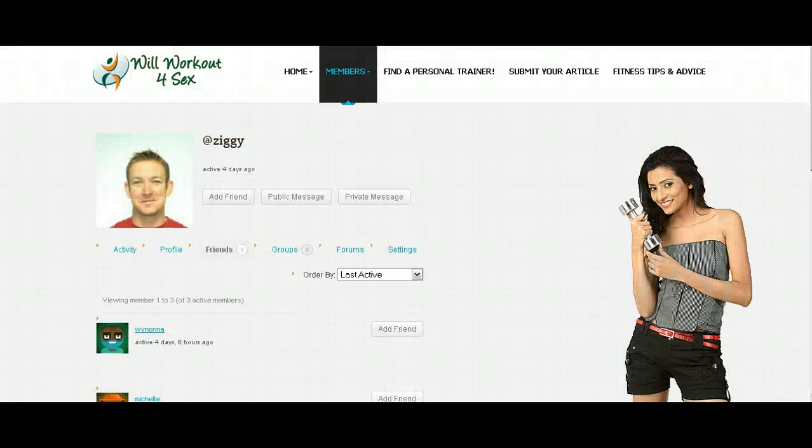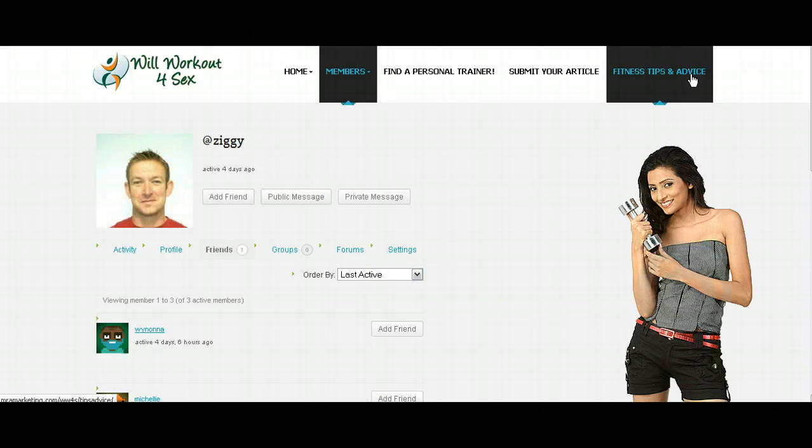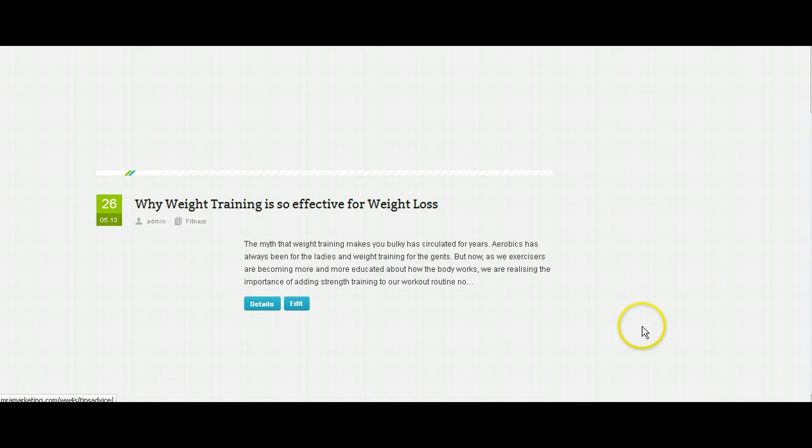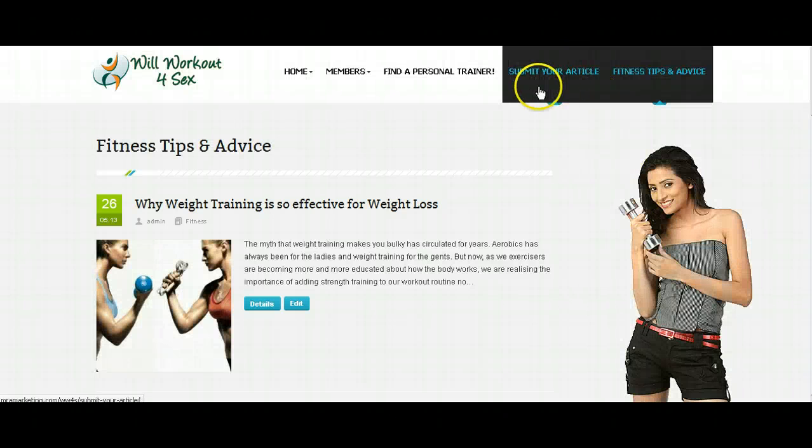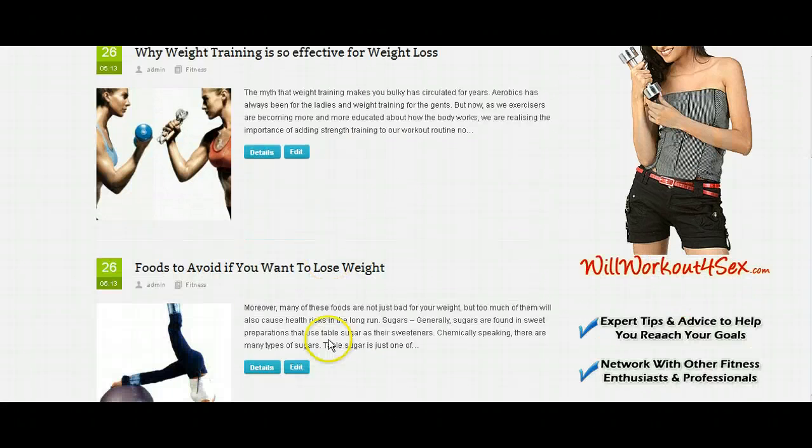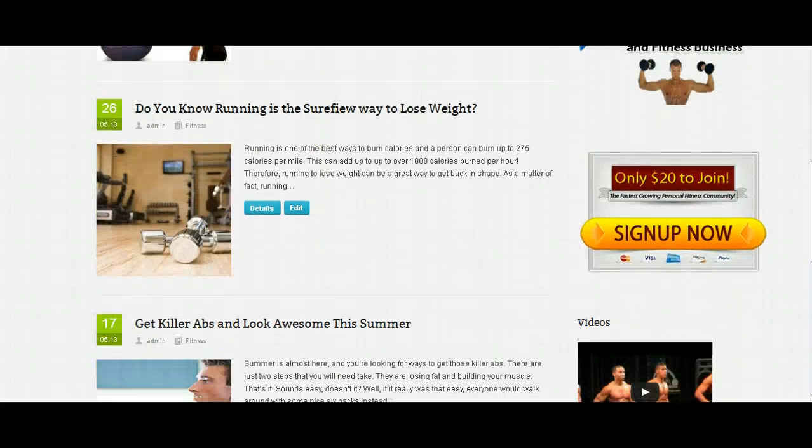and this website, once you start promoting it, will definitely create a following of its own, because whenever someone signs up, they can invite others to sign up as well, and you have unlimited opportunity to add as much content to this website as possible. So even though I've set it up with some articles to get you up and running, you can literally add hundreds of pages if you like. You can take some time and write your own articles, and once people start registering, they can submit articles to be displayed on your website, which will make your life a lot easier having people write articles for you.